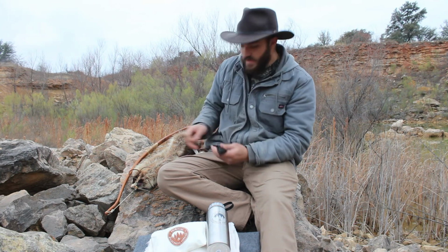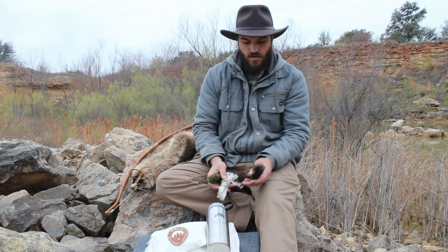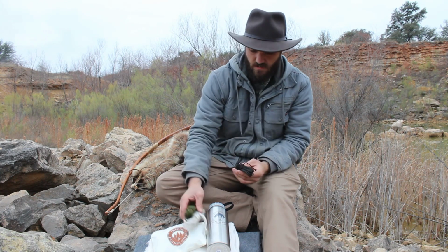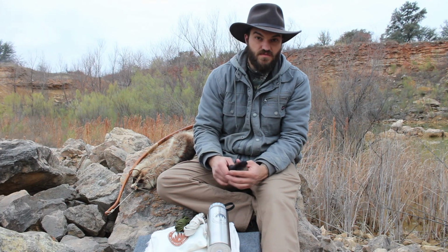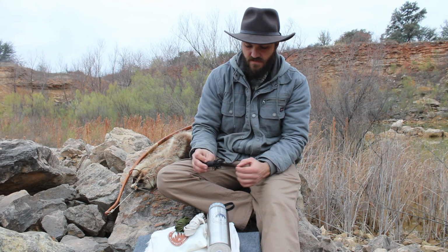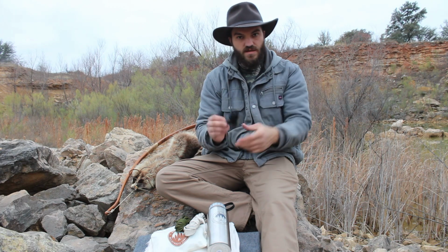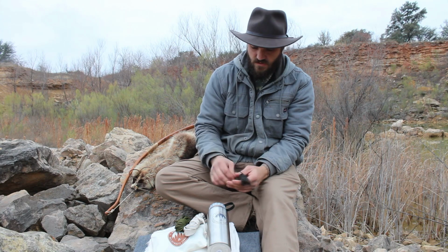Then we've got 3 different kinds of cordage here. We're going to have 25 foot of bank line, which is tarred mariner's line. It's going to be great for bow drill, great for prusik knots on our ridge line, emergency fishing line if you have to. This is not the braided, this is the twisted, so you can break it down easily if you need to. Lots of uses here.